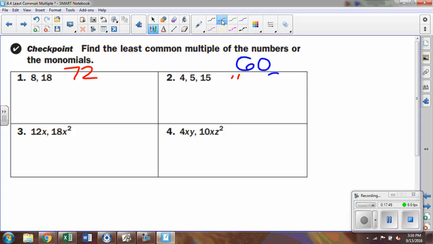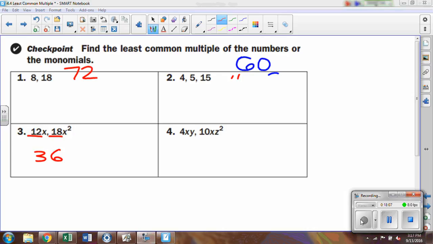And the reason you get to choose, of course, is now we need the least common multiple of 12 and 18. Doesn't matter how you do it. What's the least common multiple for 12 and 18? Well, however you come up with it, you do need to recognize that the least common multiple is 36. Whether you choose to do a list or you choose to do a factor, that's up to you.